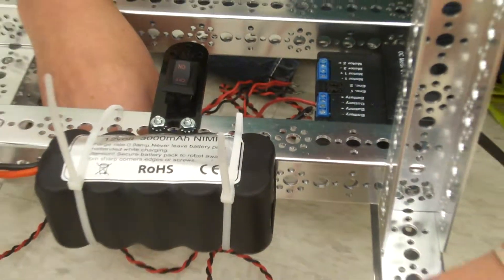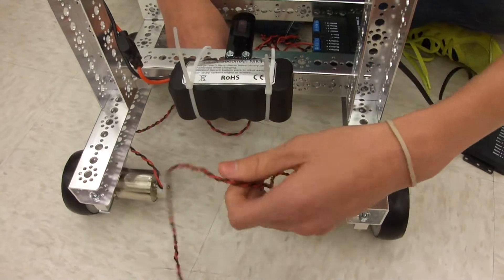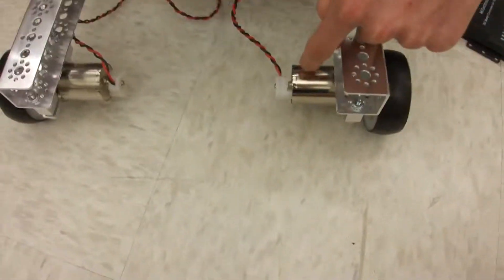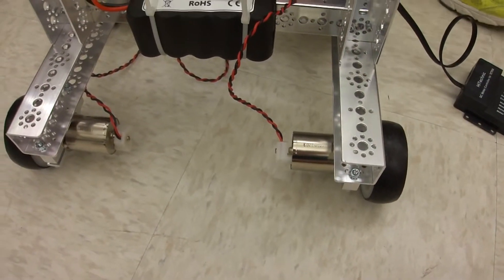Actually, do you think a dry erase marker would come off of this? It would probably erase when it was dry. No, but off the metal of this. It probably would. Okay, good. That's even better.